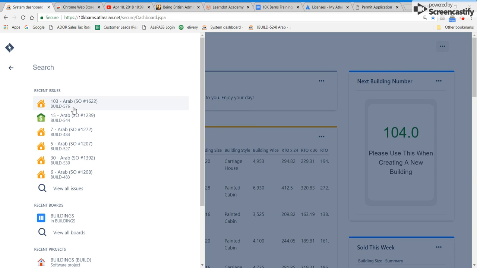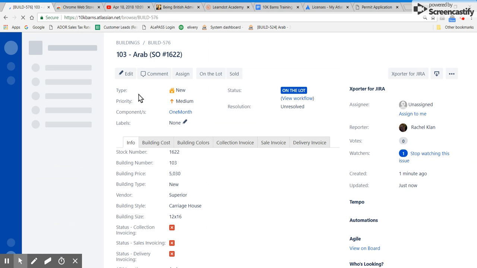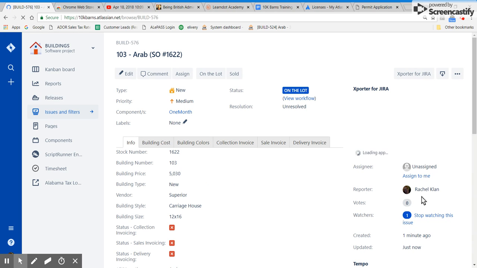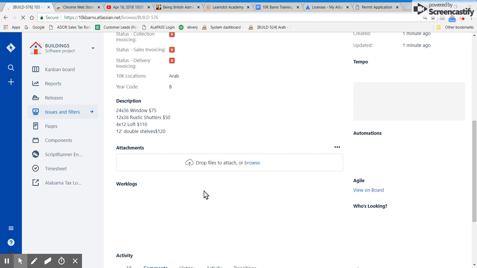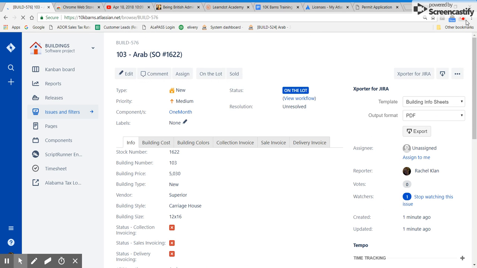When we typed in the letter A in the summary, it just took whatever other data we put in and it gave it a specific title. So it took the information from the building number, where it was located, and the stock number, and made us that title. All right, now we can open this building. We can observe a lot of things about it. You can see who made it. And the only thing left to do with this now is just to add that picture, which we will do in the next video. Thanks so much.